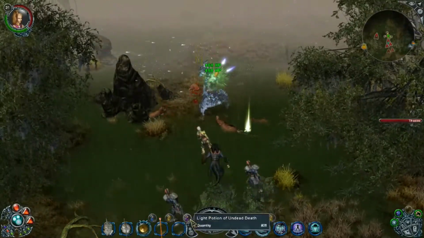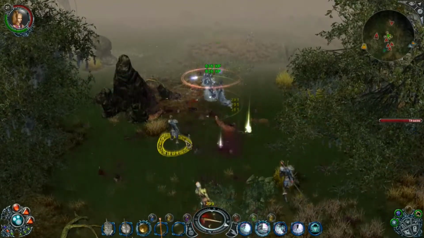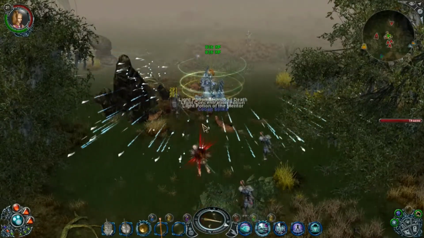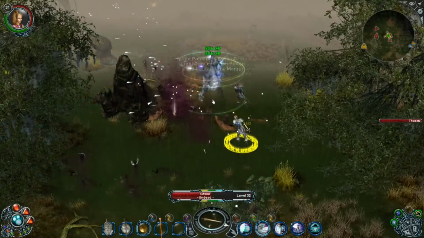Well, today we are in the swamps, and we're killing things. I guess I'll use an undead death potion, since there's a bunch of undead over here. Could be handy. We won't have to deal with them respawning.